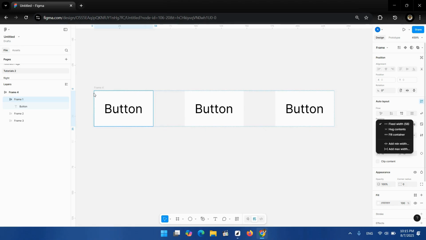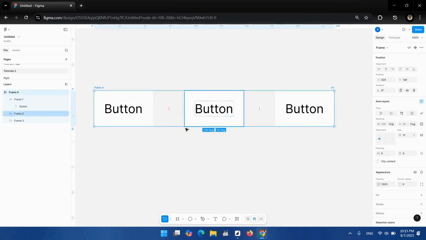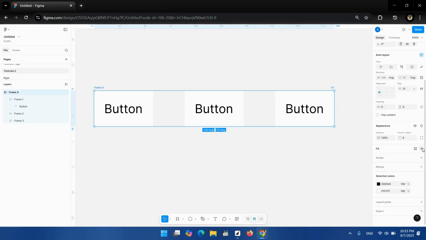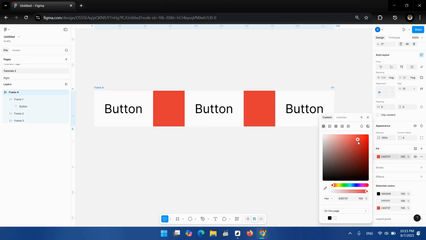That means they are inside another container. So click on this frame here, which is frame 4. You can name that, no need. Okay, so if we click on this, we can find that it's a new frame. How do we know? Come down here, add a fill color, and you notice that it is filled. If I change the color, you notice that it's a different color. That means there is another container behind.